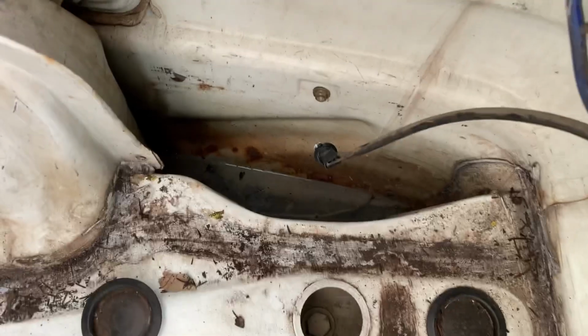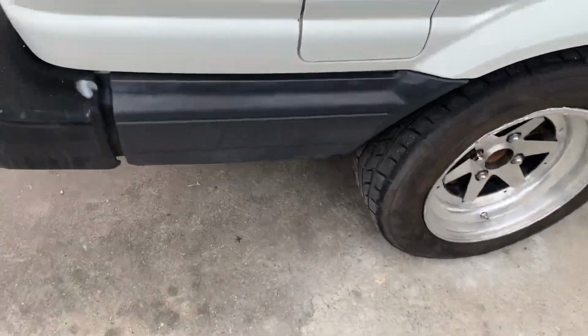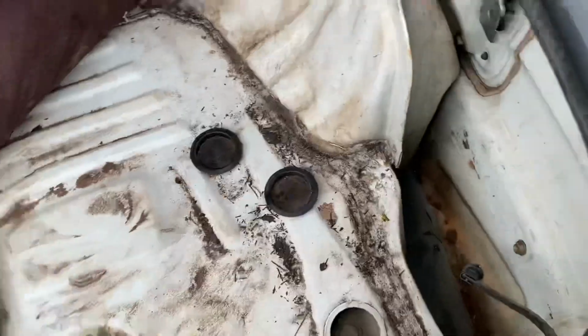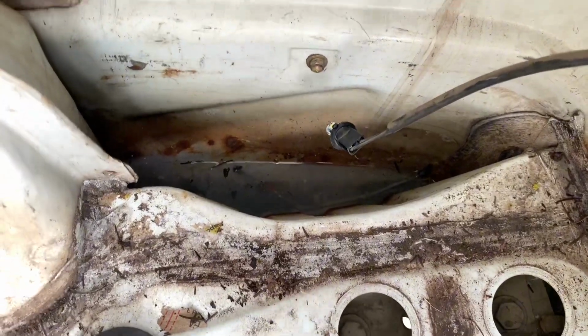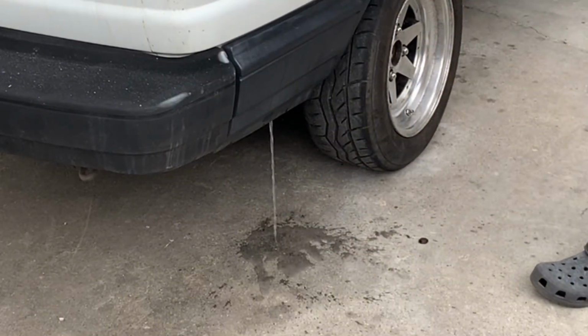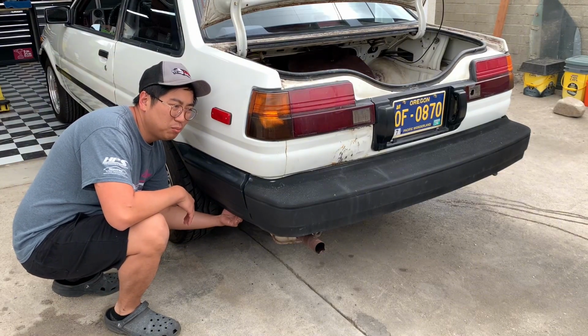Oh man, look at that. That's probably from me having this open and washing and wet sanding. And then somewhere underneath here, there is a plug, which I think is leaking already. So now we gotta dig our hand into this nasty water to make sure it drains. I don't think there's a puddle on this side, but I would rather be safe than sorry.